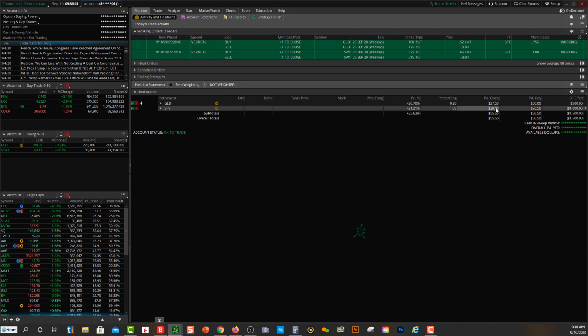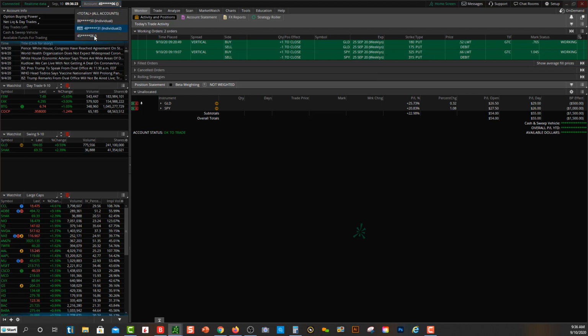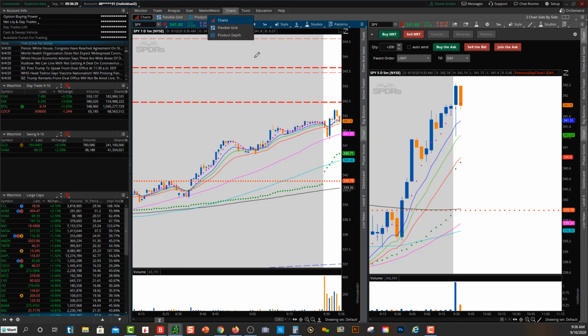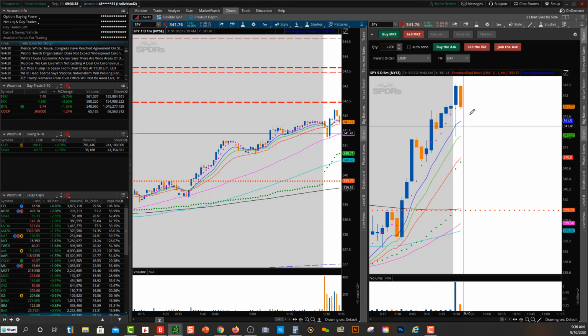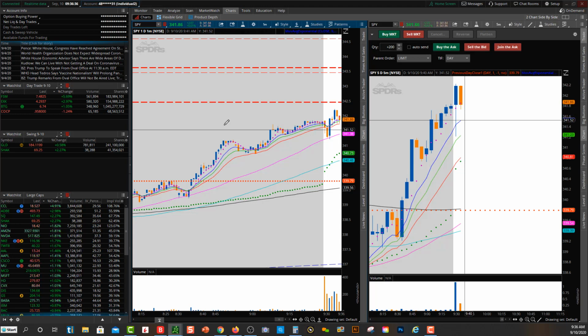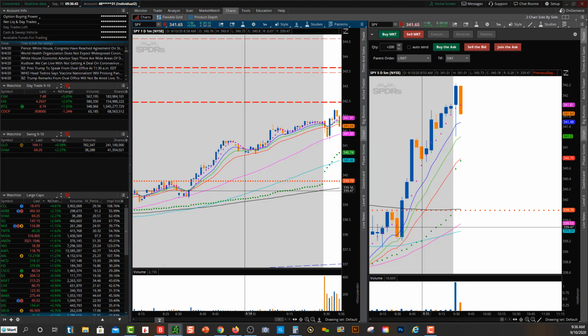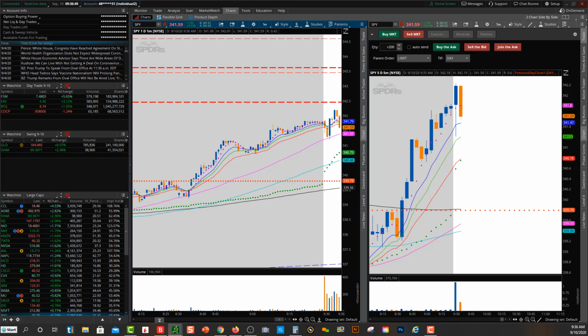See, the spreads are still slowly moving up. I'm keeping a close eye on them right now. I want to see that 9 EMA hold. So I'm watching the 9 EMA on both the 5 minute charts. So you'll see it's a bit overextended right now on SPY on a 5 minute. That's right, I'm looking at the wrong chart. I was looking at a 1 minute at SPY. It's actually more overextended on a 5 minute. 15 as well, so looking for a pullback.